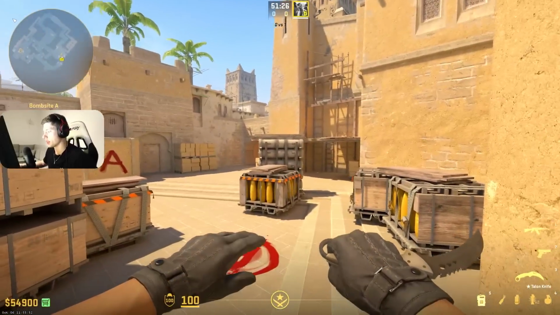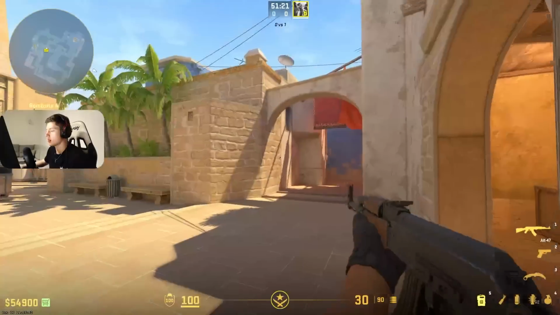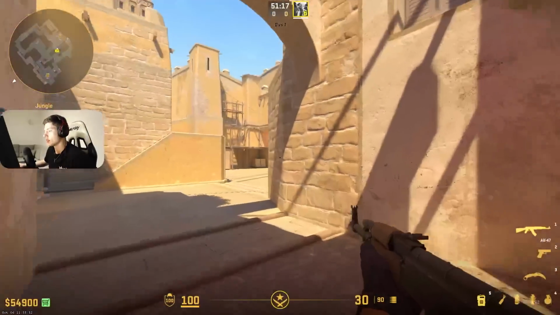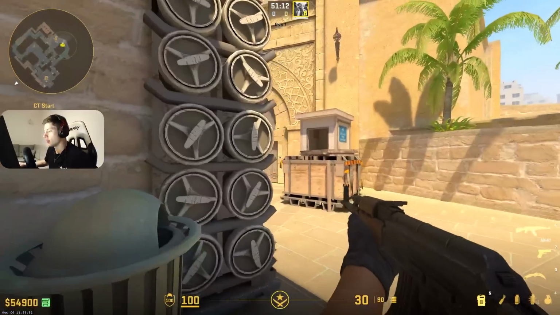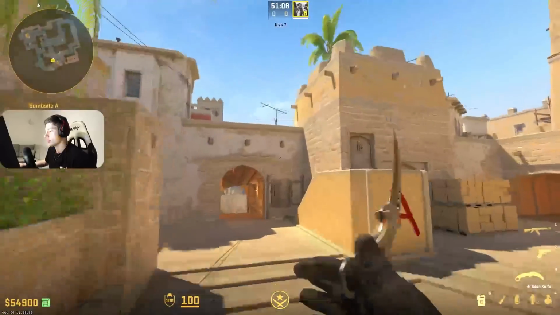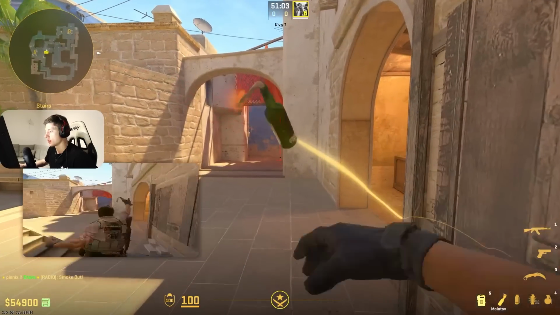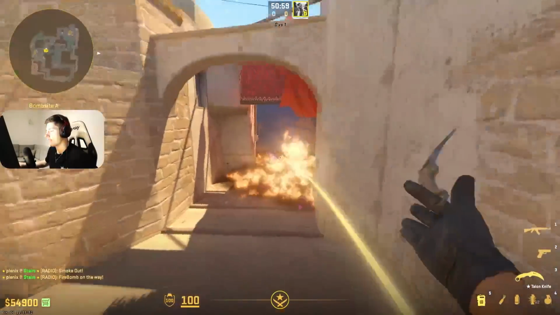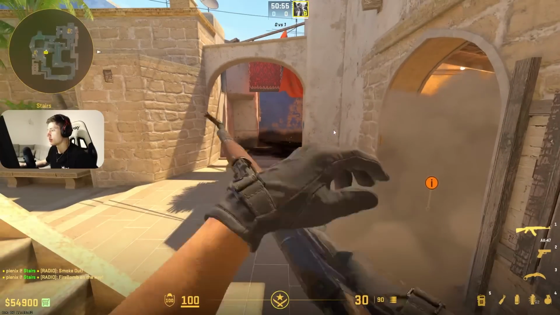What are the good post plants on A? The good post plants depend on what control you have, but generally being in con when the bomb is planted for short is pretty good. Being in jungle is also fine. When the bomb is planted for city, then you obviously need to be in city. Anywhere in these kind of spots. The stairs spot is fine. Just smoke this and molly this, and then you're golden. But don't use your smoke to jungle. It's kind of pointless. It's better used in con, to be honest.